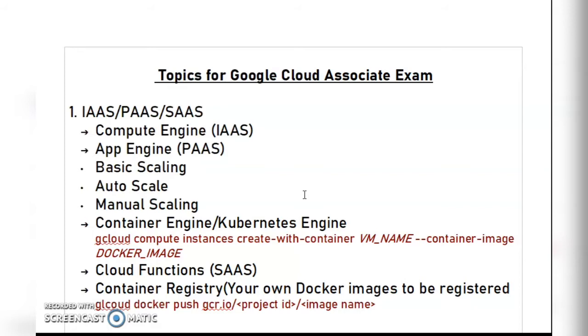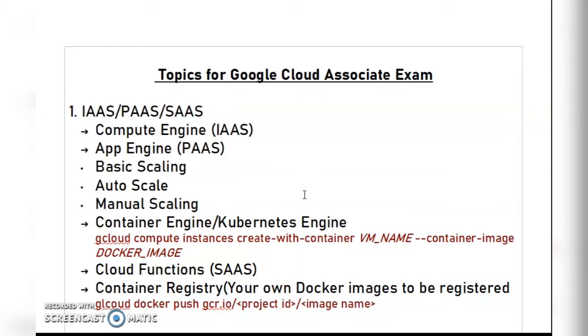Google basically focuses and tests you on whether you are familiar with the gcloud commands or not. There are a couple of commands which I will walk you through as we progress. Moving to the next one, here is Cloud Functions, which is a software as a service, serverless. In terms of AWS, it is similar to the Lambda function, where you just write your code and deploy it, and it acts as a serverless thing.